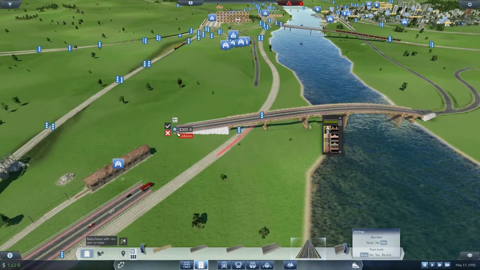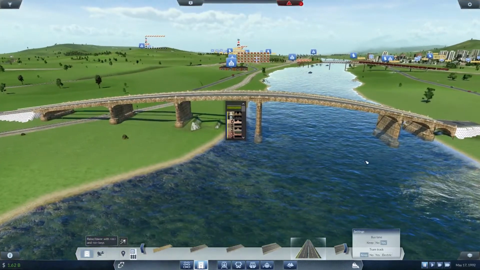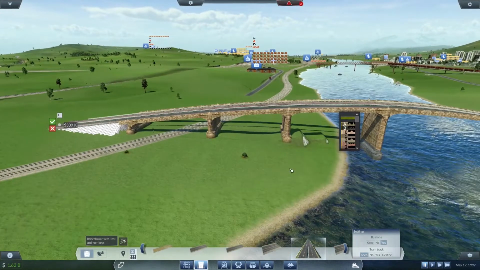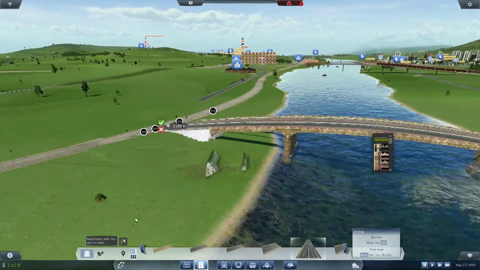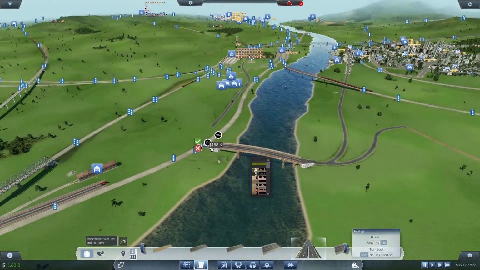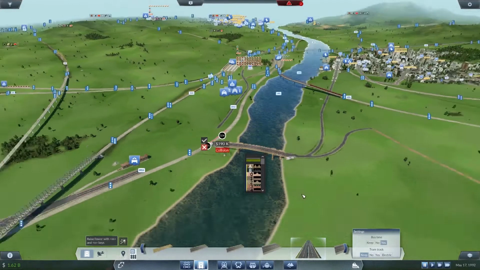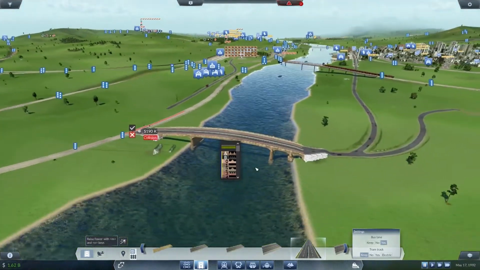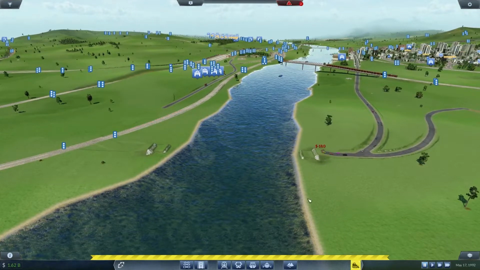Or could we have it running under? That works, but that does look extraordinarily naff. I think we're going to have to do this one manually, aren't we? Because we do need the water to be navigable, because we do have those hovercraft running up and down the water.